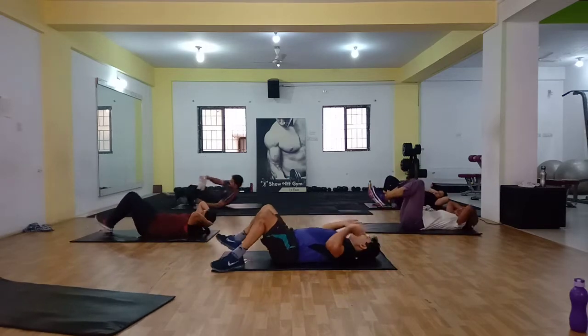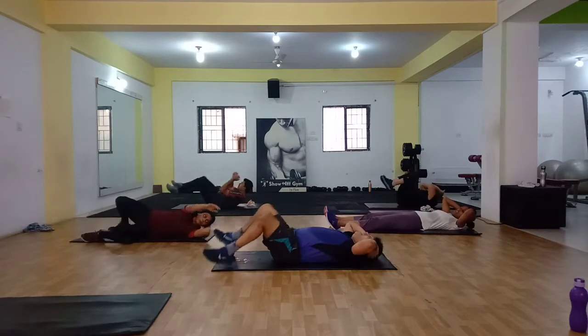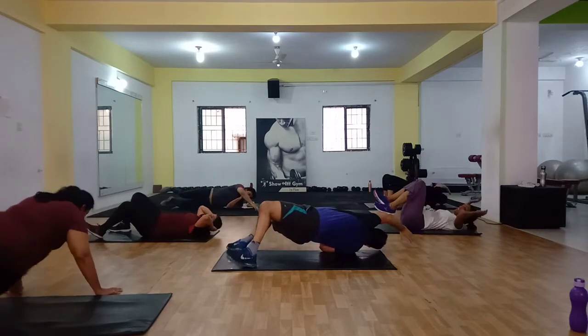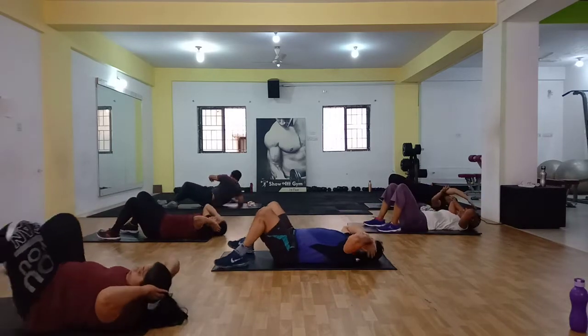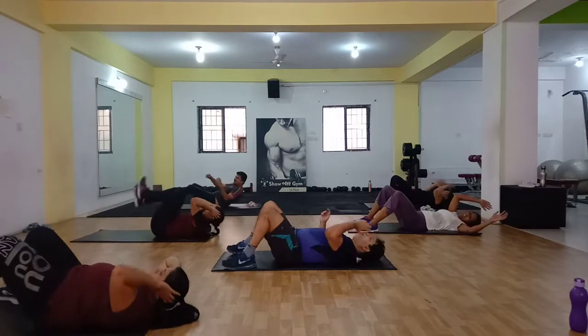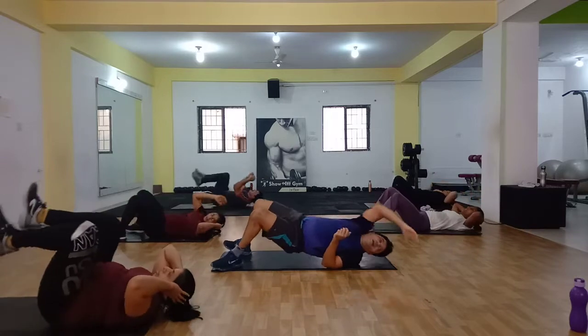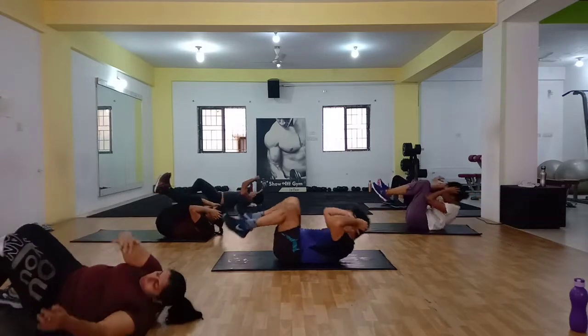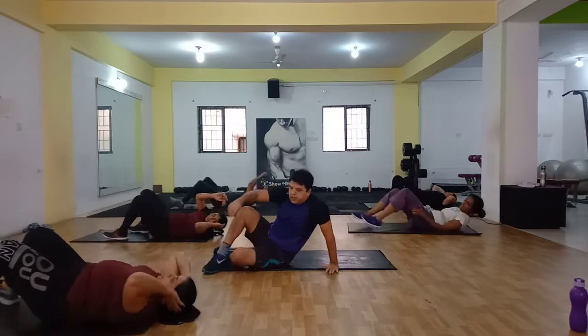Now, right hand. Tap it. Come on. Elbow to knee. Now left. As if he's actually doing it. Come on. Elbow knee. Come on. Push yourself up and go for it. Push it.